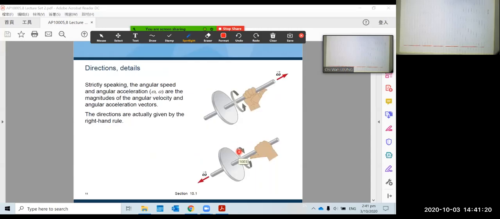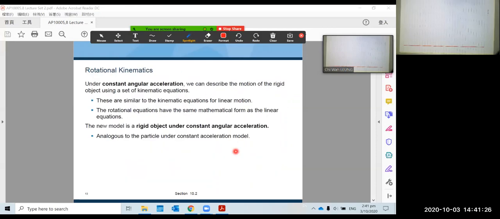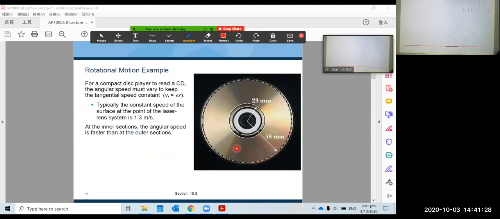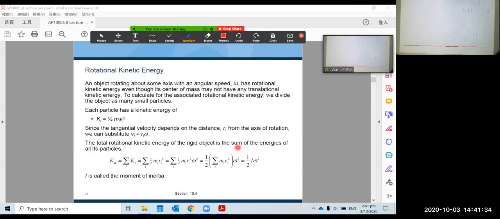And in the lesson on Tuesday, we started by talking about rotational kinetic energy. Here, we are not talking about a rigid object to start with. We are not talking about a whole rigid body to start with. We are talking about individual particles, considering that a rigid object is actually a collection of many particles.